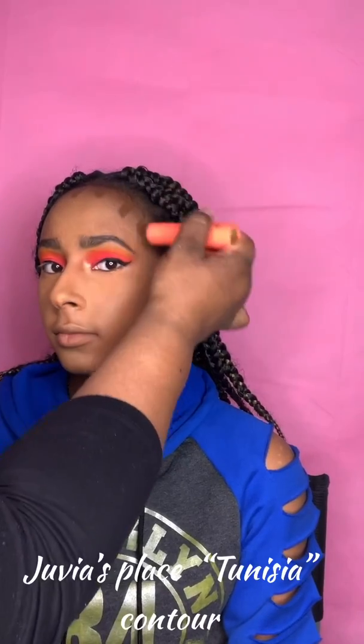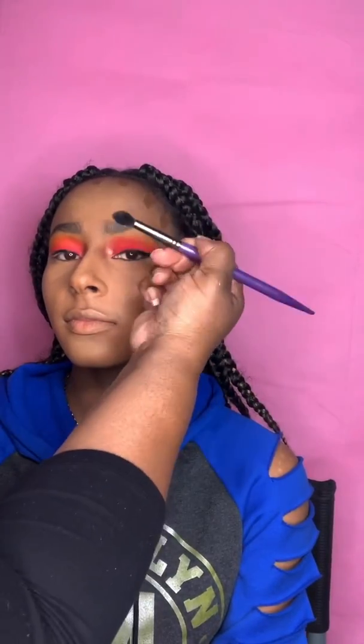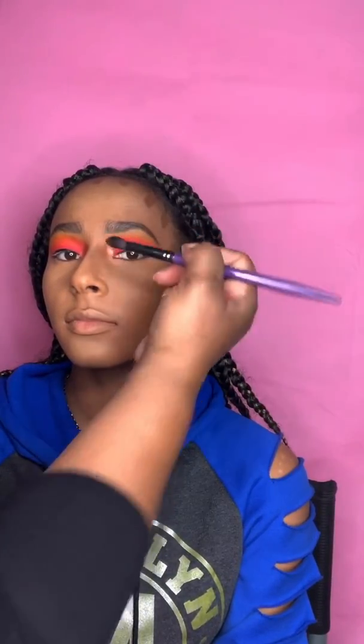And right now I'm just going to go in with the Juvia's Place in the shade Tunisia. You will see I butchered it, but you'll see the correct spelling. But this is to contour. This is to bring back warmth. I love this because it really helps to melt into the skin. The coverage is nice. A little goes a long way. You do not need a lot. That's why I only do a little bit at the top for her nose.